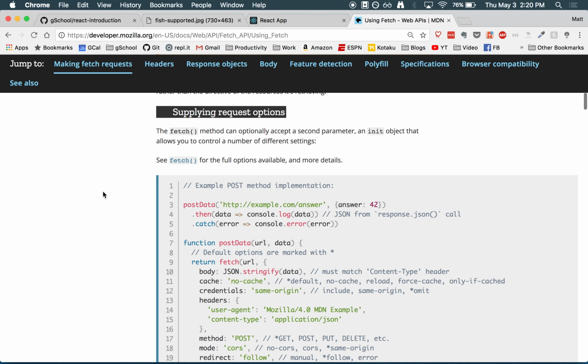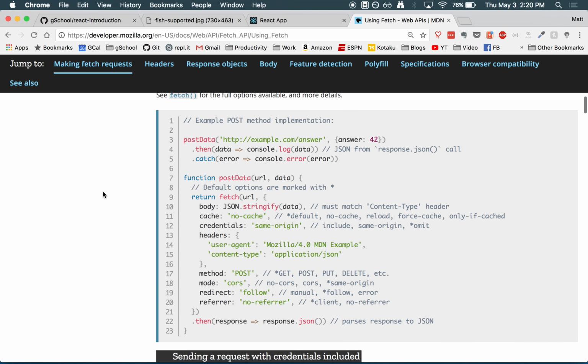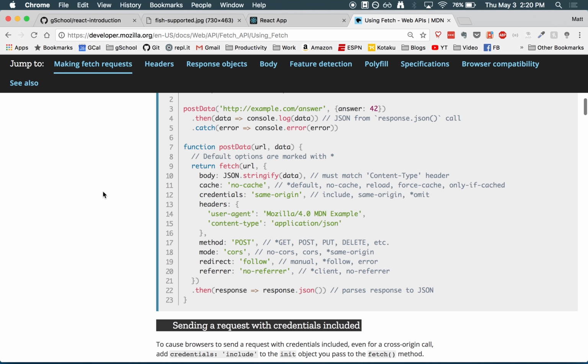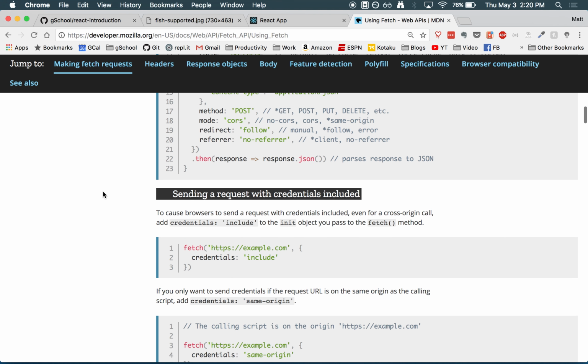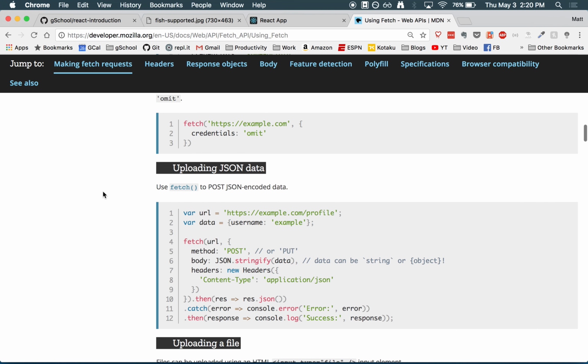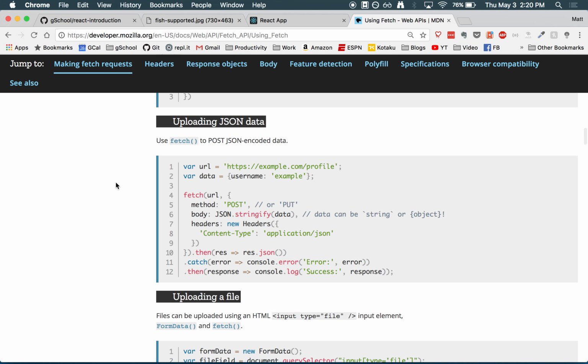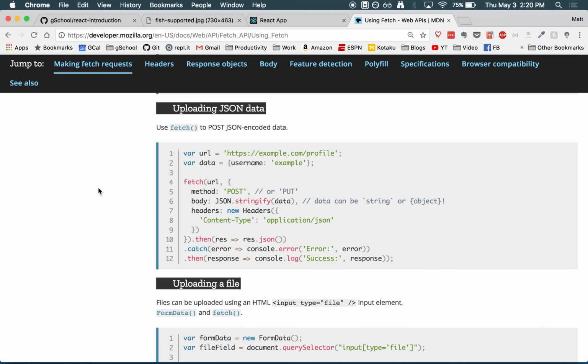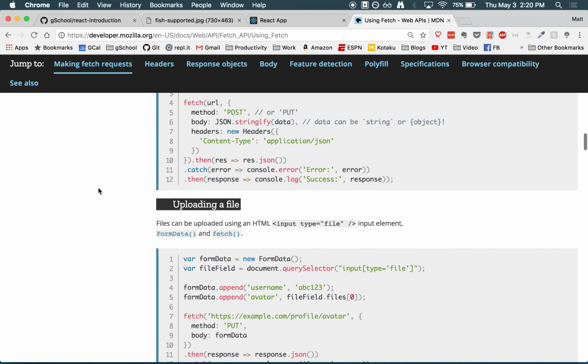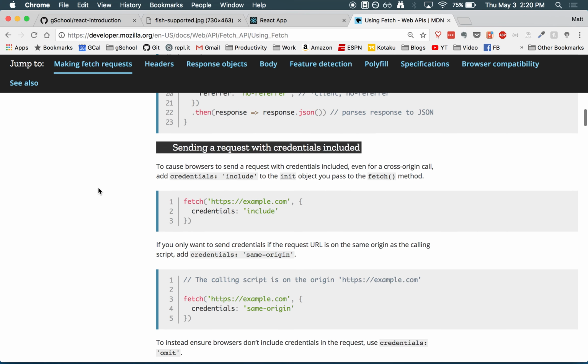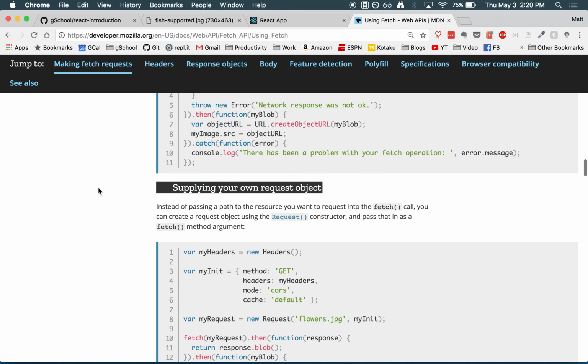But let's take a look at this. Is this a good example? This section looks pretty good. Yeah, I'll tell you what. Scroll through the documentation. You don't have to read everything.